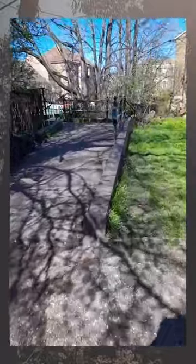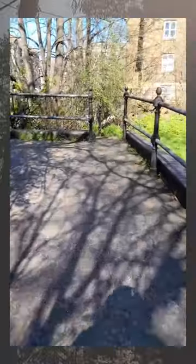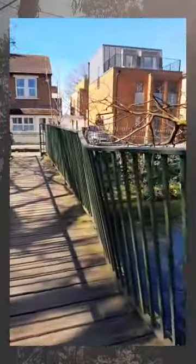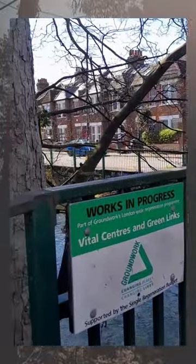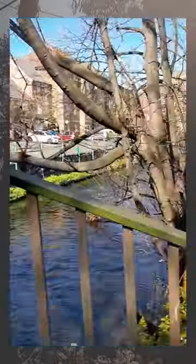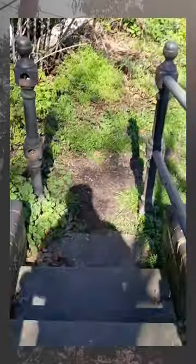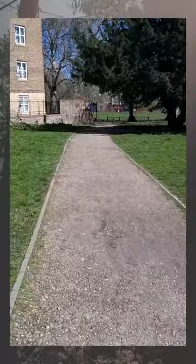Most people come here to enjoy their holidays and spend time with their family members. There is also a children's play area where children can play together and have some fun with their friends. It's really an enjoyable scene. You can also see small bridges where you can cross and see the main towns nearby.